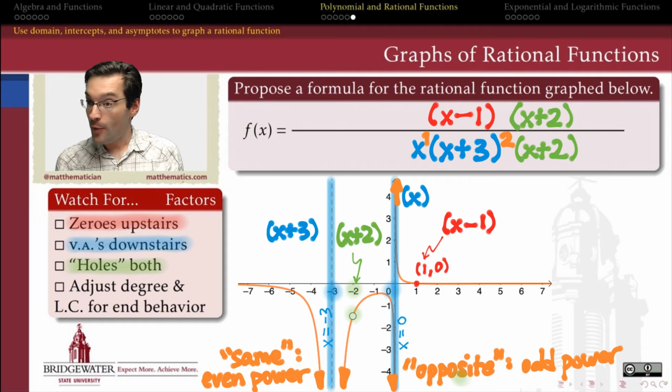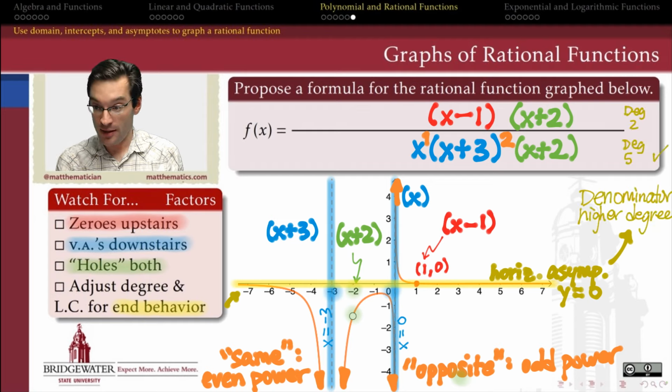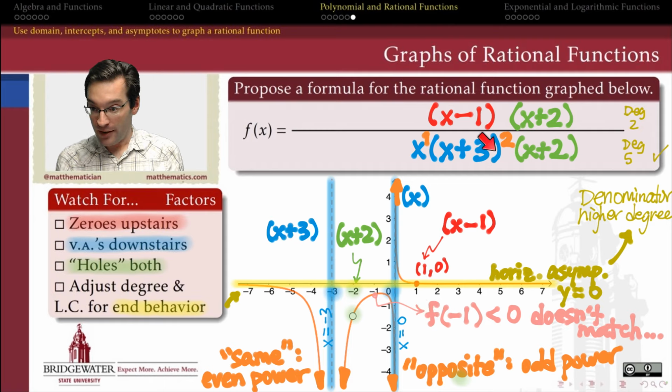And then finally, do I have my end behavior right? Well, I have a horizontal asymptote at y equals 0, which means that I need my denominator to have a higher degree than the numerator, which it already does, so that looks fine. But I also notice that f of negative 1 is a negative value. But this function doesn't do that. If I stick a negative 1 in for x, I'm going to get a positive number right now. So to fix that, I'm just going to put a negative leading coefficient, let's say negative 1, out in the front. And this expression gives me a speculative expression that defines a function that has all this local and end behavior that we would want.